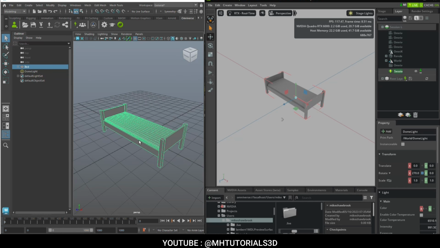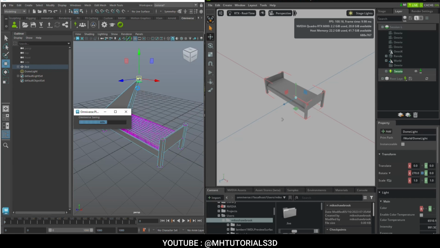There you go. So right here, and what I'm going to do is I'm just going to randomly change something to the bed, right? So I'm going to right click, go to vertex, drag a couple of vertices, hit W and move them up like that. And boom, there you go. The bed immediately changes, right? That's the whole idea here.